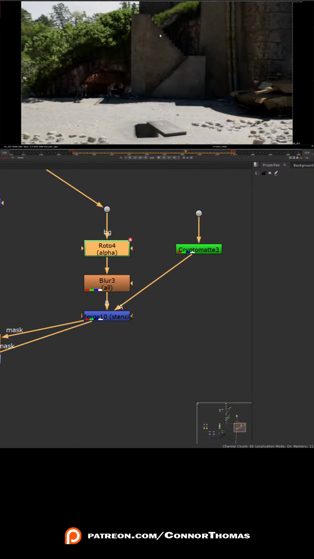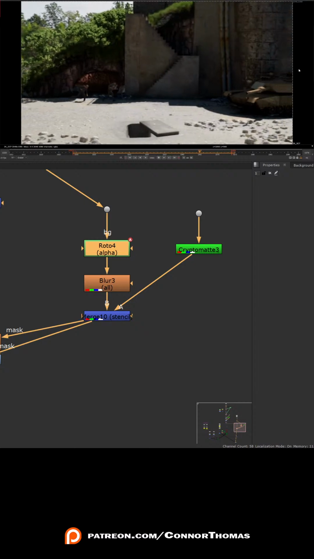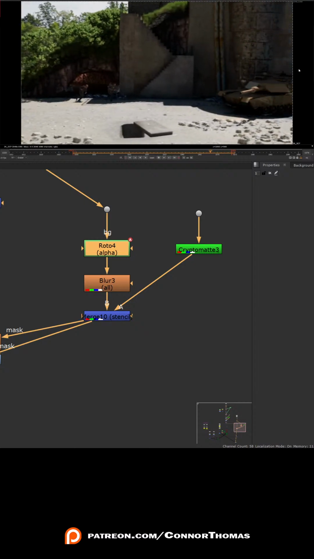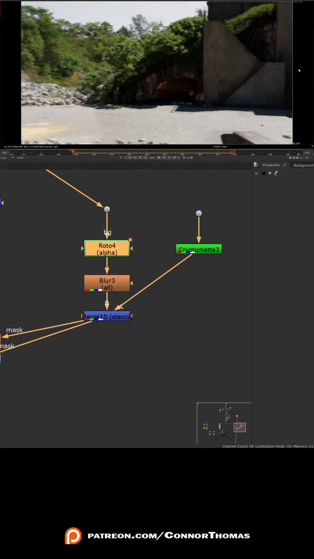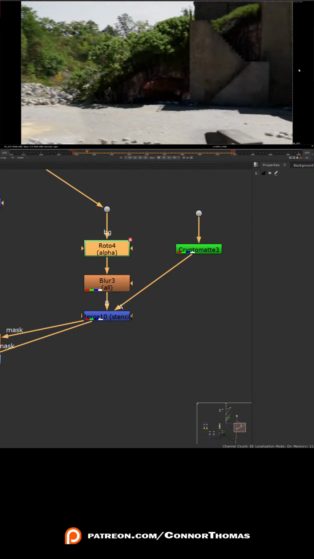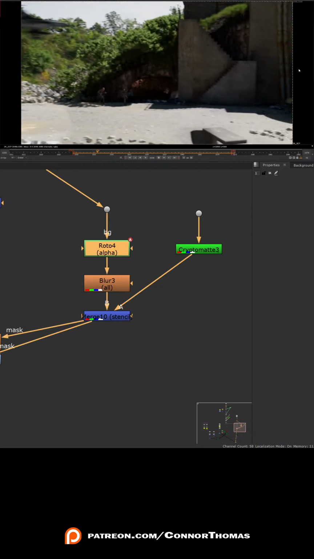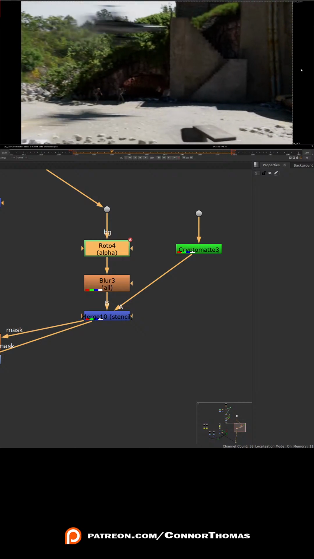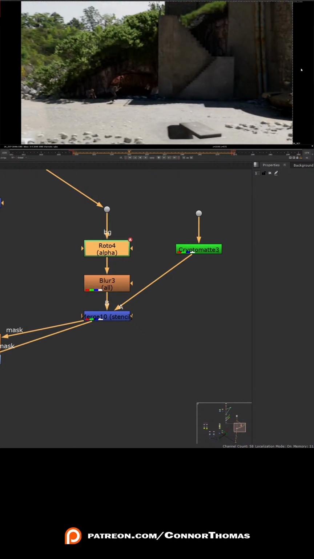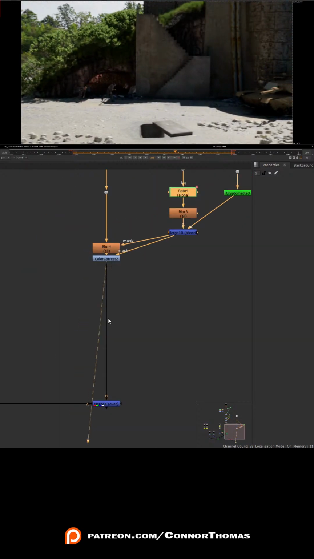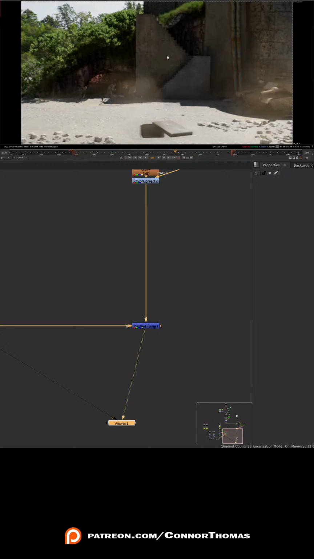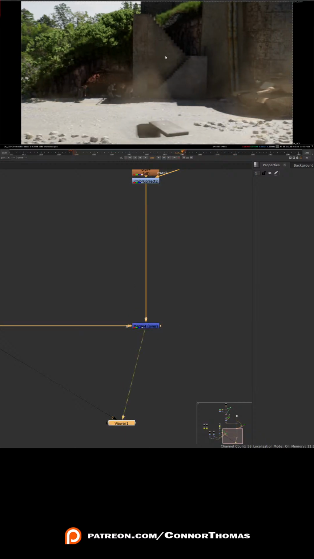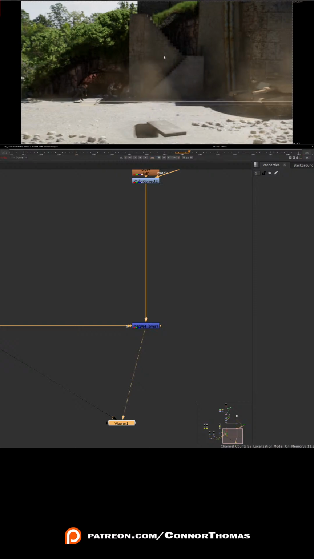It's very subtle, but I think it adds this nice little atmospheric effect to everything. Okay. Now, once we add in the smoke on top of all of that, that might complete it for atmosphere for us today.